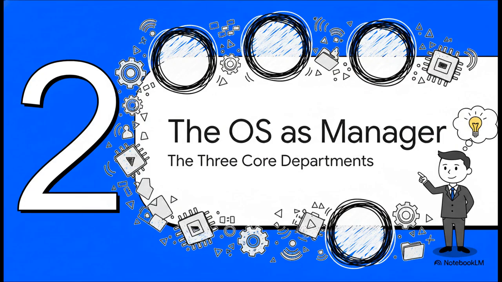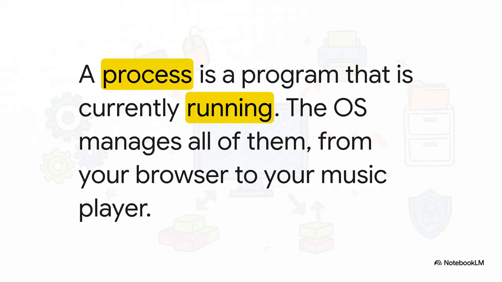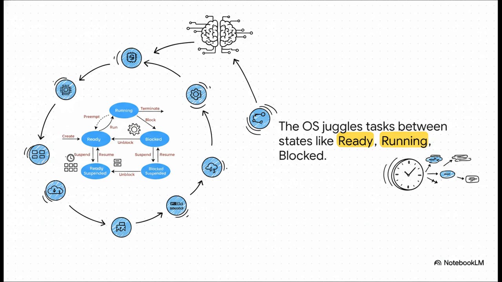Okay, now we're getting to the absolute heart of it. If the OS is the big boss, then it runs 3 super important departments. If you can understand these 3, you're going to ace any question on this topic. I promise. First up, we've got the Task Management Department, or as it's officially called, Process Management. So, what's a process? It's just a fancy word for any program that's currently running. Right now, if you're watching this while you have a web browser open and maybe some music playing in the background, boom, you've got at least 3 processes running, and the OS is the manager in charge of all of them.